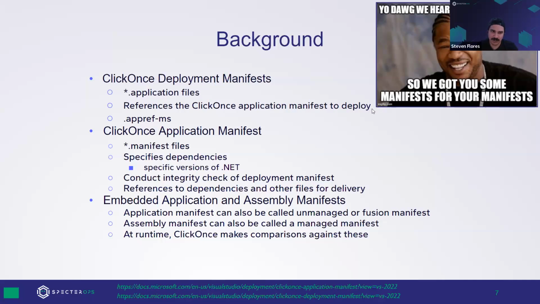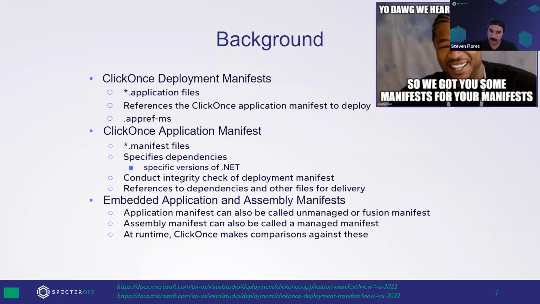This also does not have to be just the .application file. We'll talk about what other options we have available to us, but this can come in the form of an appref.ms file, which can be used for other web browsers, which again, we'll talk about in the next slide.